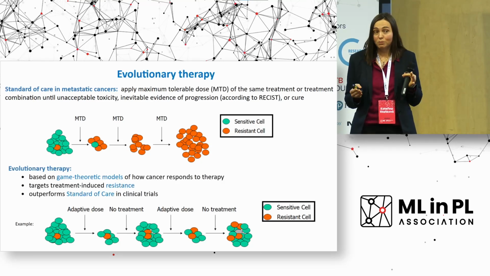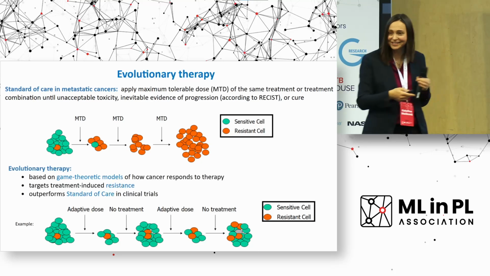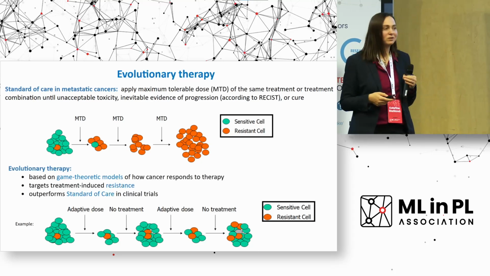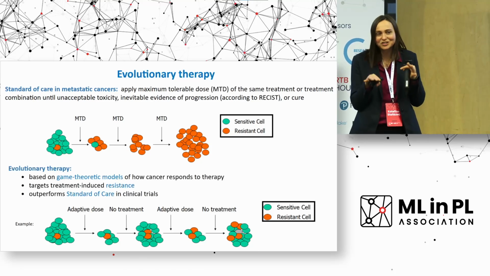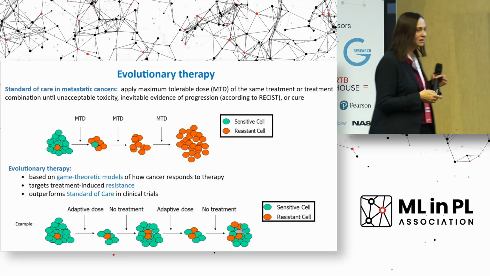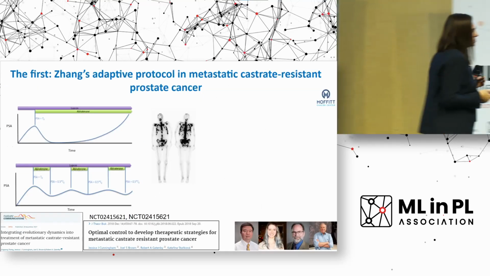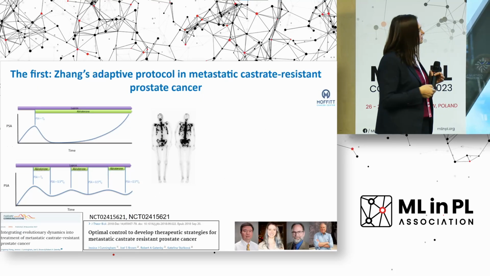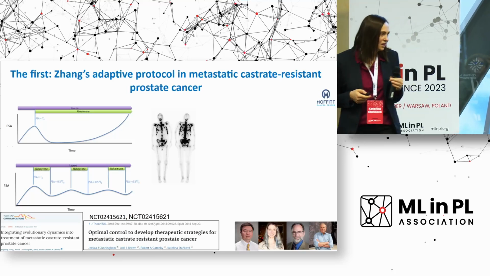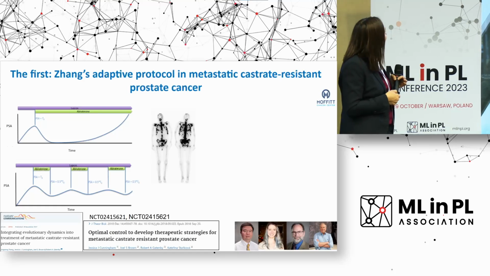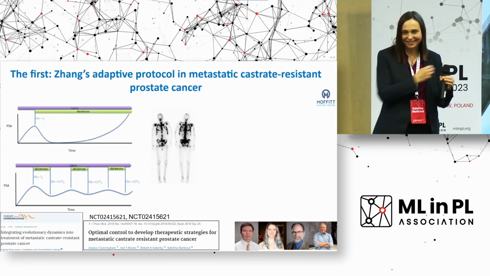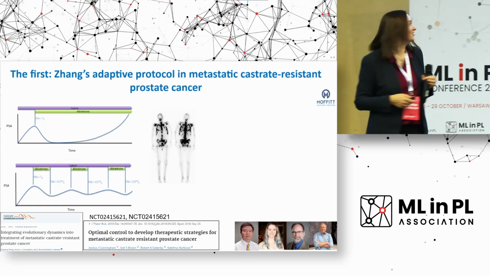The side problem is we are not anymore, here we know what the goal is. We are trying to postpone progression, but this patient is never going to be cured. Yeah? So we are trying to make it chronic. Yeah? We are trying to stabilize it. But you could see that this is possible. So these are patients with metastatic castrate-resistant prostate cancer. And these black dots on their body, those are all tumors. And they really go to bone, and it's very painful, okay?